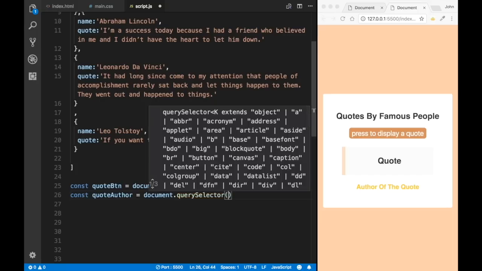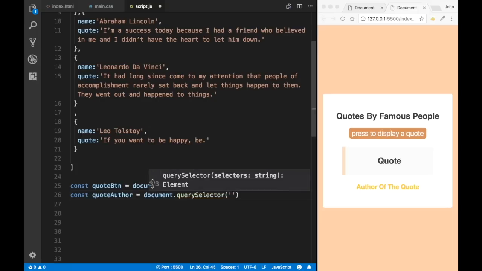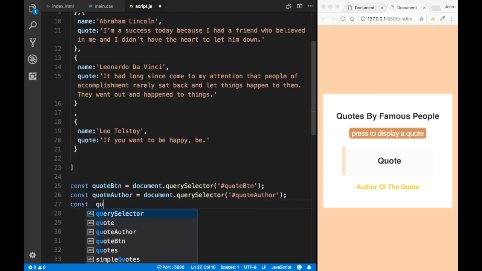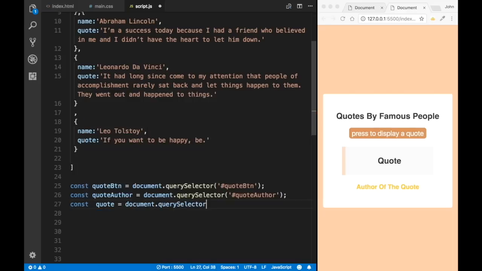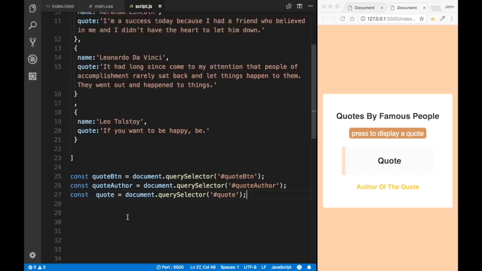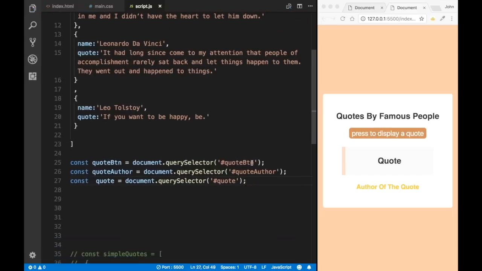Then what we would want is to select the actual author. So ID and quote author. And the last one as our selection is going to be the actual quote. So I'm going to say const quote over here. And this is going to be equal to document query selector. And over here, this would be parentheses and again, quotation marks, hashtag quote. This would be the name of our ID. So first things first, we need to target these IDs so we can actually access them.